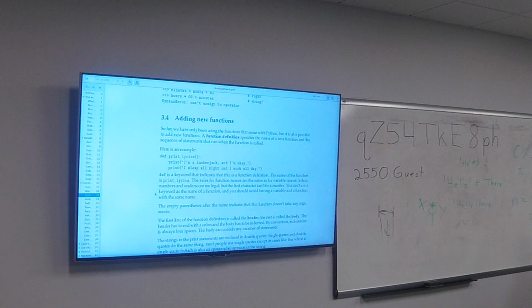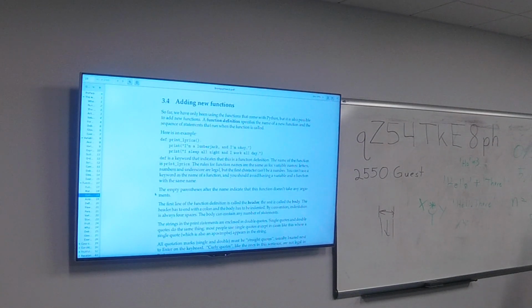We'll cover that later. So now that you know how to load functions, sometimes it's very useful to define some new functions. So what this does is this talks about the def keyword. Def is one of those things that you can't use as a variable because it's a keyword. Def allows you to define new things. In this case, we are defining a new function called print lyrics. Python knows that it's a function because when you're defining it, it has a very specific syntax, including opening and closing parentheses and a colon.